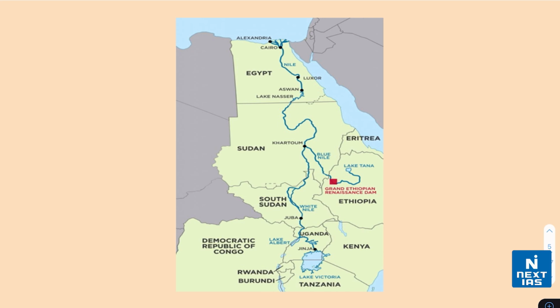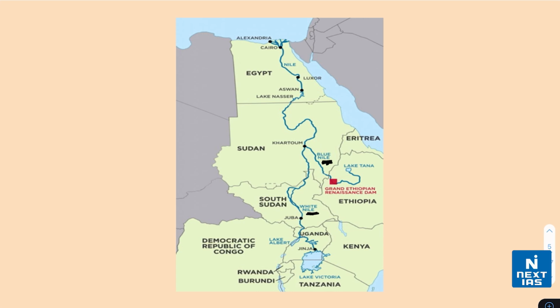Moving on, let's talk about River Nile. As you can see in the map, River Nile has 2 major tributaries. First is the Blue Nile and next is the White Nile River. As you can see in the map, the origin of White Nile is Lake Victoria in Tanzania, Uganda, and Kenya. So this Lake Victoria is spread in 3 countries. The White Nile starts from here and it is the longest tributary of the Nile River.